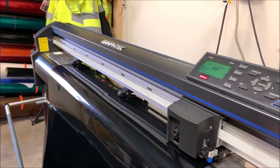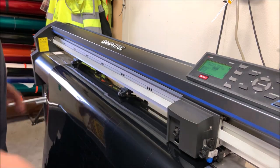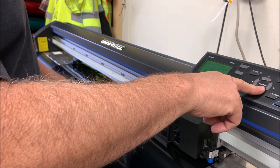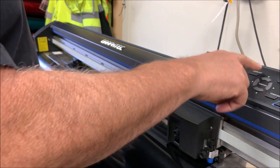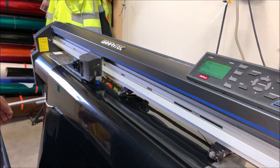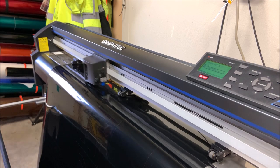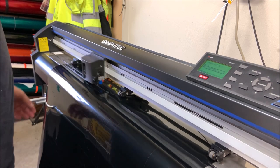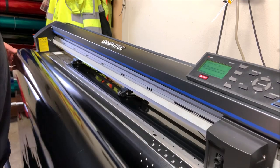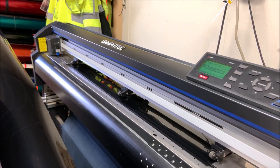Okay, it's finished cutting out. So what I want to do is cut this piece of vinyl, and you don't need a pair of scissors or anything. The machine cuts it for you. I'm going to feed out a little bit, so it gives me a little bit of extra border room to work with. And then it's as simple as pressing cross cut, and then cut. So it's going to come through. It's going to measure its vinyl and see how wide it is, so it knows where to cut. There you go. And then it's going to set itself up ready for the next job. It's going to go back and measure everything again.